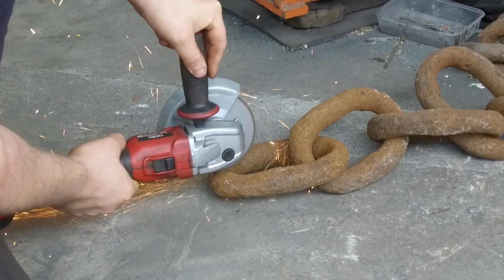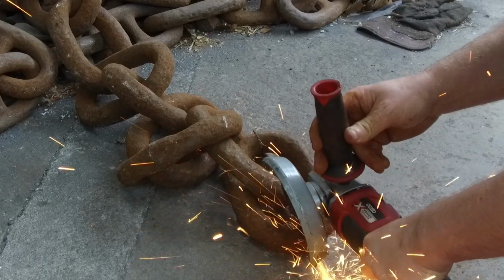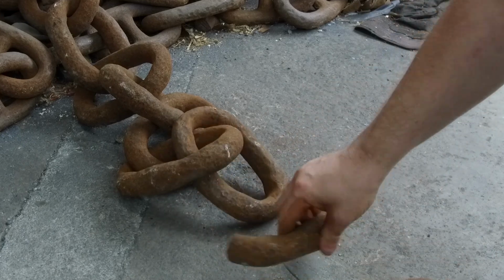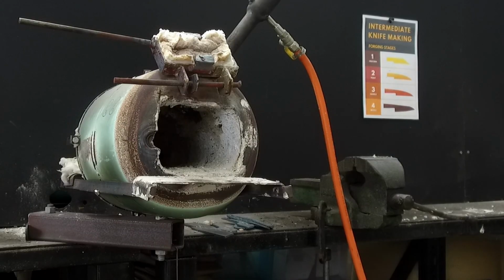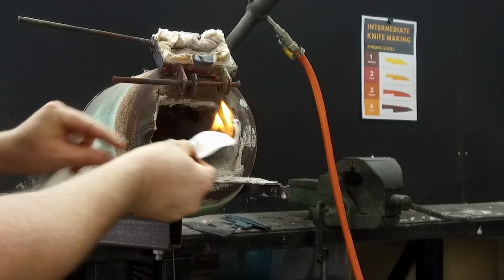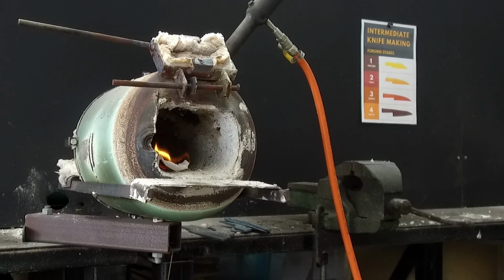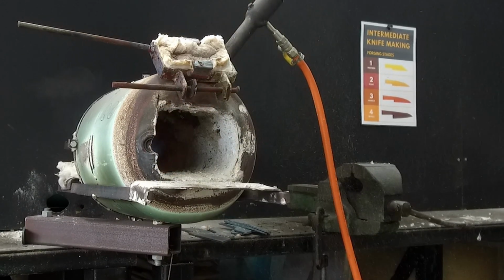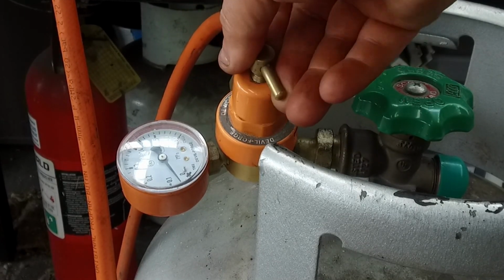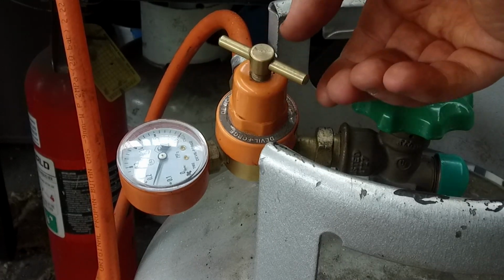In today's video, I'm going to be making some Damascus steel from recycled steels. The steels I'll be using is some very old shipping chain. The stuff is pretty heavy and possibly from the mid 1800s, which is quite cool. The shipping chain will need to be cut down into more manageable sections to forge out into bars. The bars will hopefully be a uniform section and they'll be approximately 8 to 10 millimeters thick, or about 5/16 of an inch.